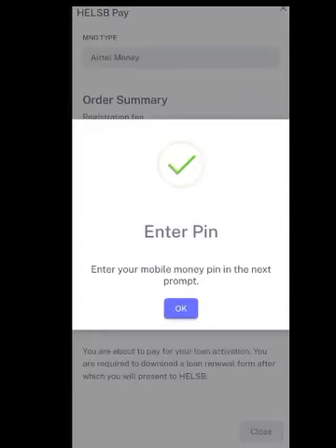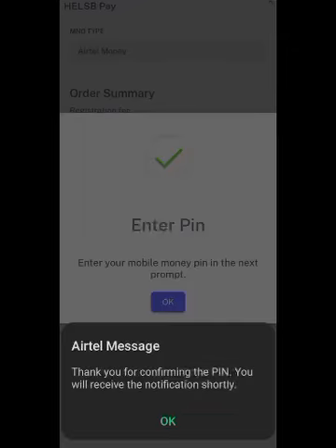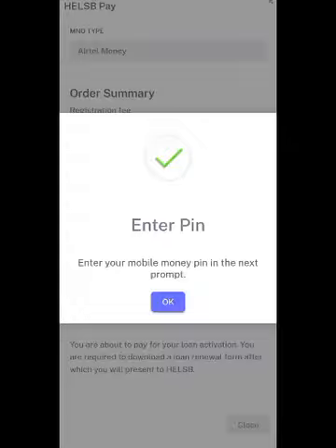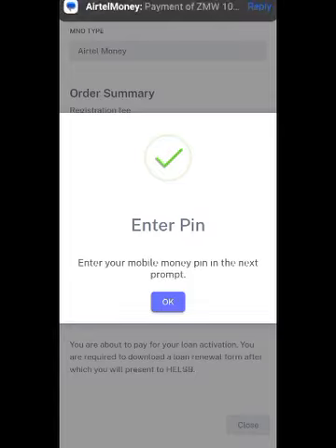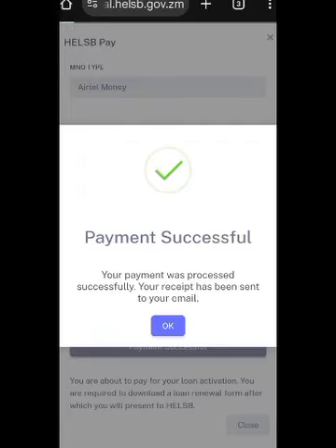So there you wait. Once the enter PIN confirmation comes in, you enter your PIN and then you click on send. At this stage, please don't press anything else. Leave it like that. Wait for it to load and process. Okay, so we give it time. Even if it says payment successful, please don't move out from there. Just wait for it to load, because otherwise your screening is going to be unsuccessful. So we are going to wait. Don't press OK there. Just wait for it to do the loading. Okay, so we wait there.